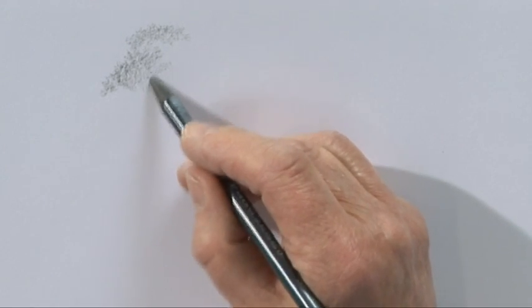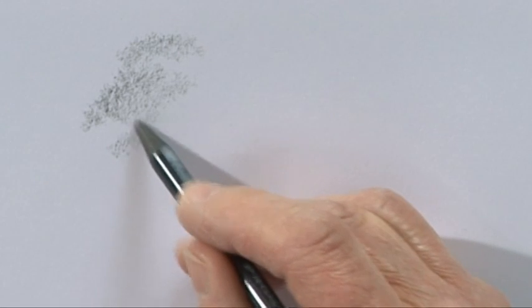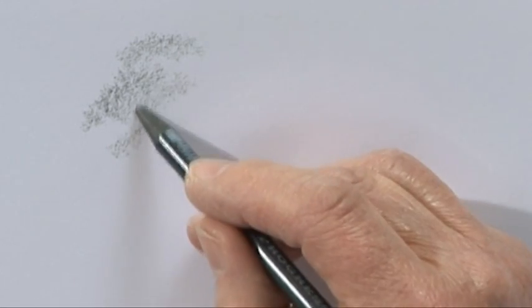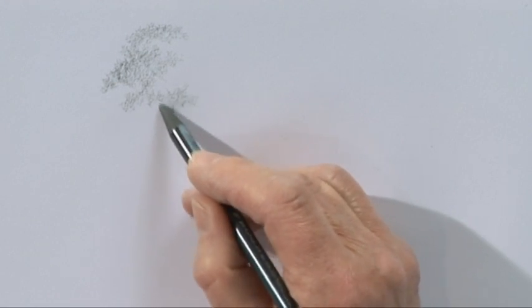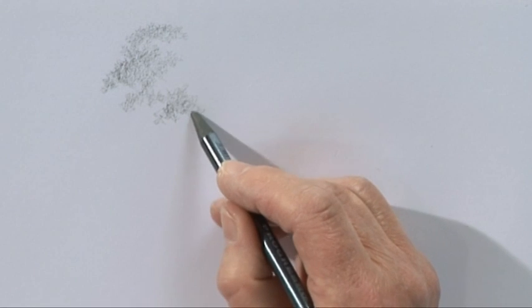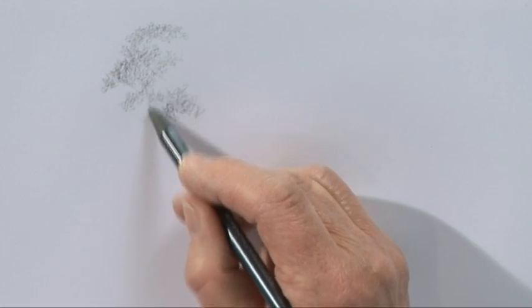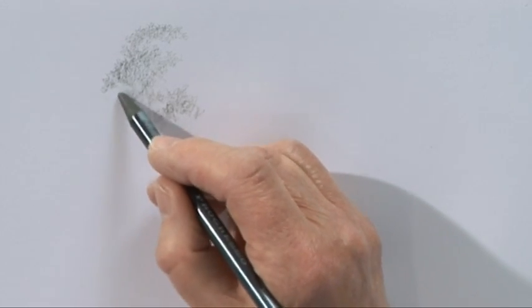You can take your time over this because it's a good idea to sit back now and again and see if you like the composition that's developing. And I'm thinking of how I build light areas and then dark behind so that the light can catch certain areas that will eventually have a dark behind with another tree to bring them forward even more. So I'm working across now in a criss-cross motion because in the central areas, by putting criss-crosses, I'm introducing little shapes that I could work on later as structure - branches, twigs.